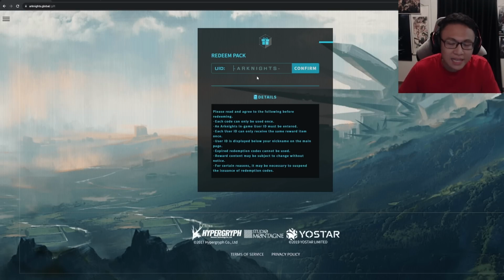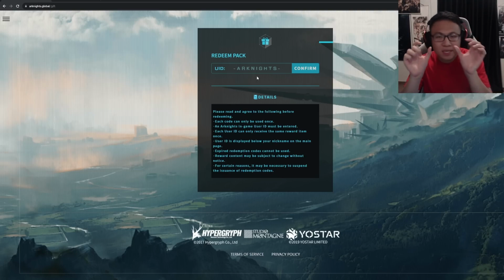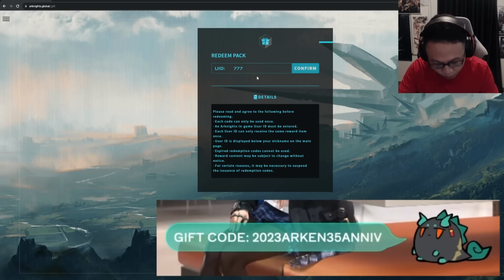Type in your user ID. The user ID is a unique 8-digit numerical code that appears right beside your assistant in your home screen. So just key that in. I'm just going to key mine in straight off over here.